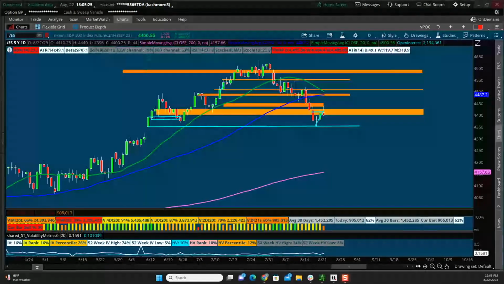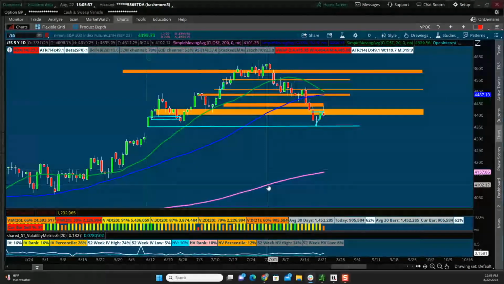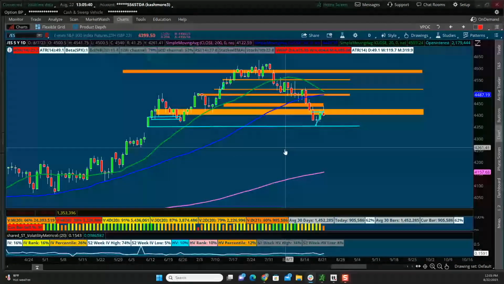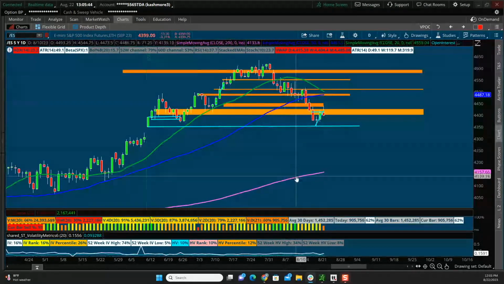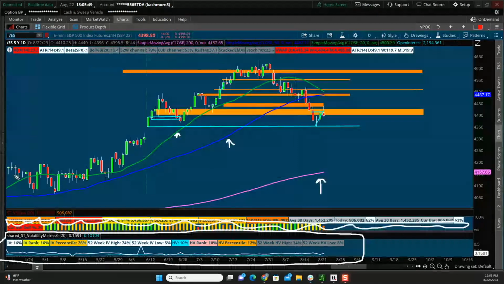So we'll go ahead and get started on this chart, and then we'll move into my swing trading chart. The main thing this main chart is used for is to get my big overview of the market. This is my daily 5-year chart, and I have the 200-day SMA, which is this purple line, the 50-day SMA, which is the blue line, and then this 20 SMA, which is the green line. Those are used really just so I can get a feel for the market.